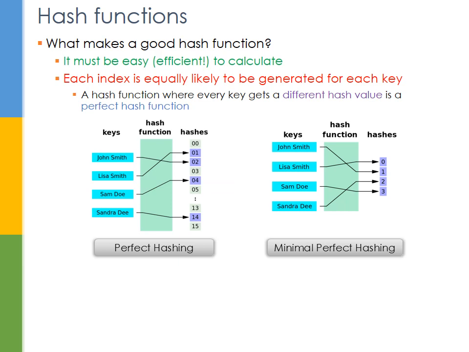Designing minimal perfect hash functions is a lot harder than designing perfect hash functions. But there are ways to do this for limited sets of data, and in the last lecture for this week, so in the Thursday lecture, we will actually discuss one example of algorithmically designing a minimal perfect hash.